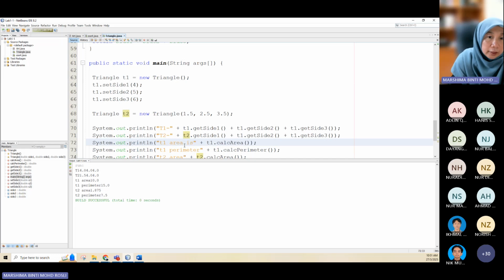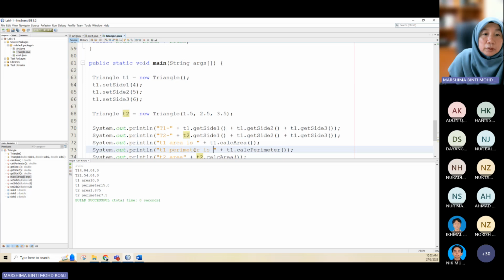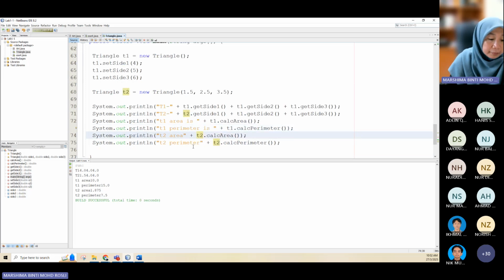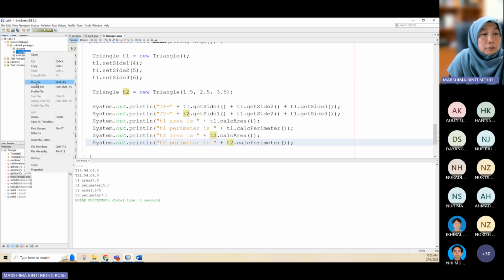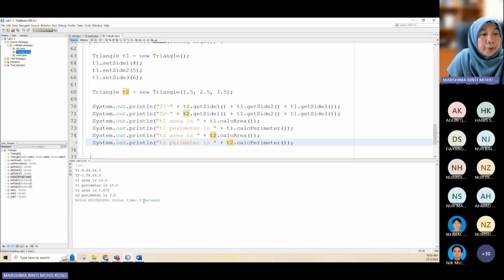Here is because it's a string, right? Here you can even put space. It will be counted. Let's try that again. Much more better. Oh, this one pun tak ada space.